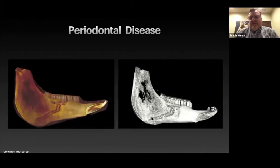So then I made a few 3D reconstructs here, bone windows and soft tissue windows, that actually show how advanced this was on the medial side of this mandible. So we had this at 8 all the way back along this horse's mandible to the 10 tooth, and then down between 8 and 9, and then it was coming out through the mandible. And you can see here the changes, but the lateral side of this horse's mandible was entirely normal.